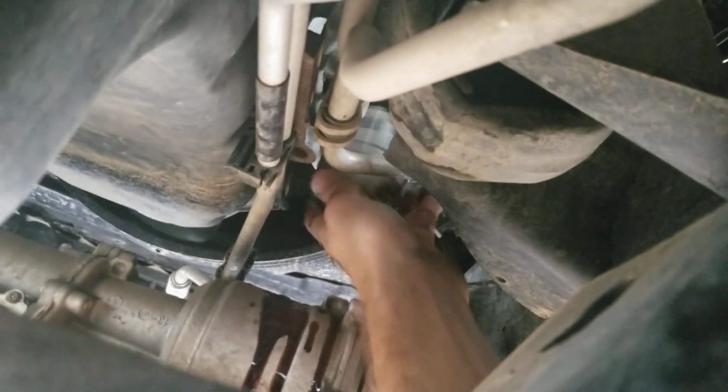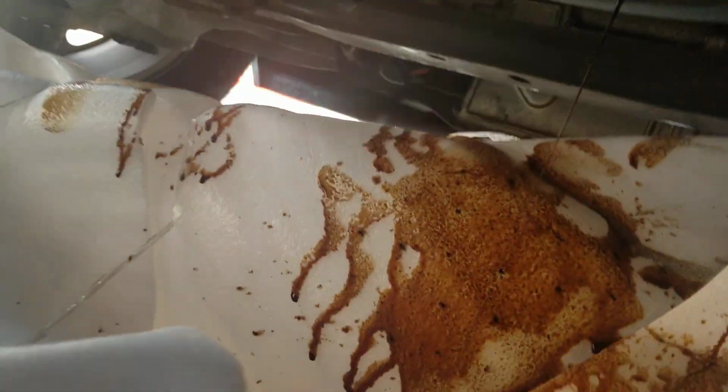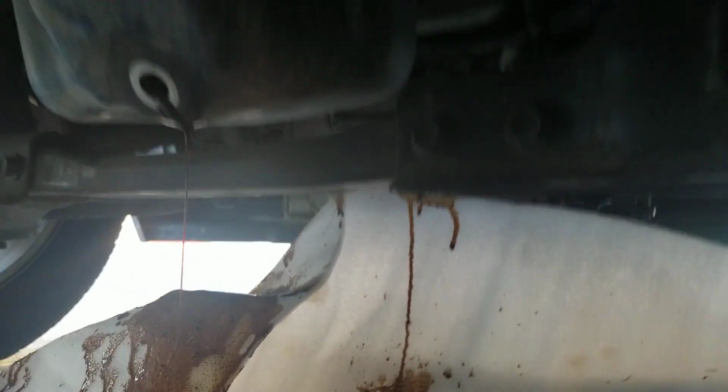We were screwing this off and it's really just leaking everywhere. It's a big old mess, so I need to make a decision. Alright, I made my decision. I'm going to get this because this is leaking more, and put this over there. I've already got a bunch of oil going everywhere, which is really not good.